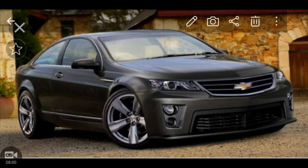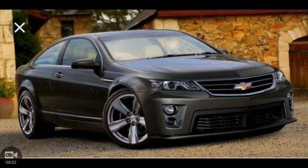Now, they would have ruined the Monte Carlo anyway, because the Impala was front wheel drive, and it didn't have an SS model. And I think a lot of people were disappointed with it. It was a beautiful sedan, and also they're killing off the full size Taurus, and it's kind of questionable about the Chrysler 300. And there's not really much competition in the full size sedan segment as there used to be. Hence why should a full size coupe even be an option?